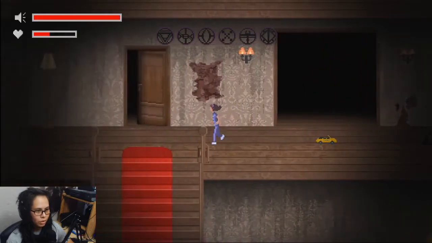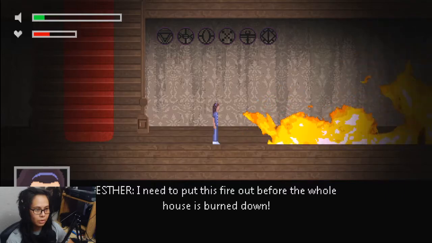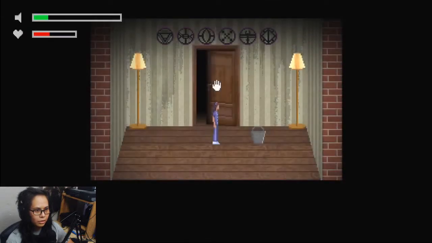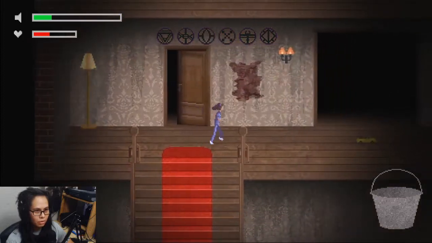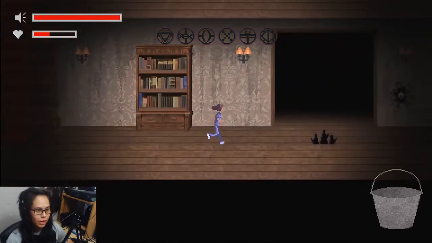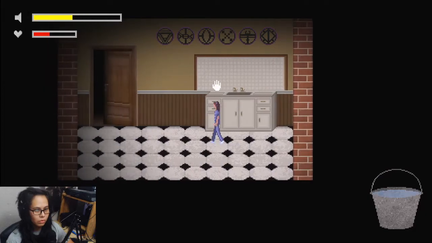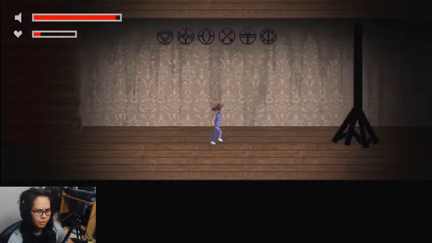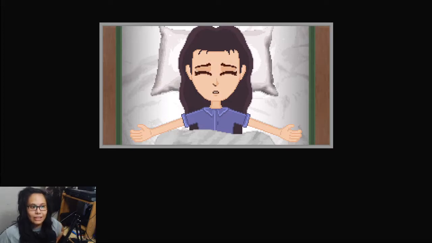Yeah. Oh! Sorry. What the hell? I need to put this fire out before the whole house is burnt down. Call somebody! Okay. Oops, now go back upstairs. What if there isn't a fire? Ooh. Just what's over here. Oh yeah. Oh my gosh.